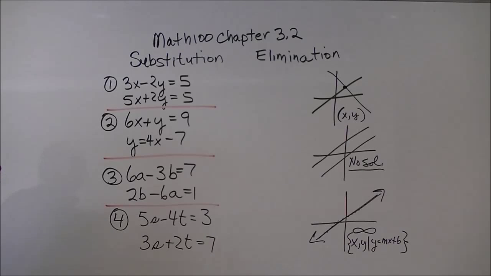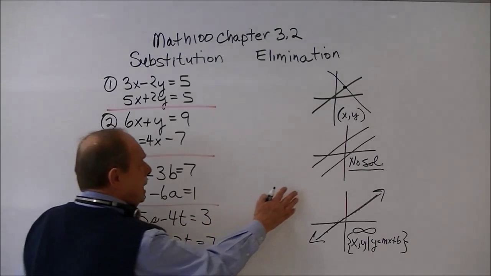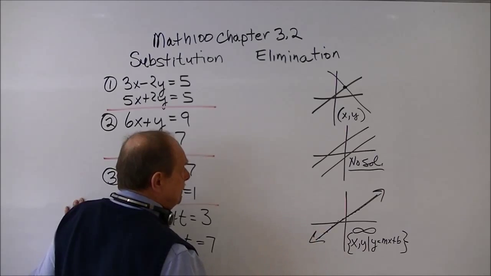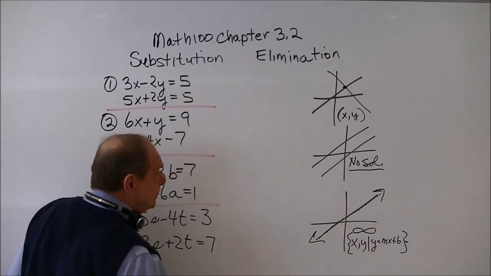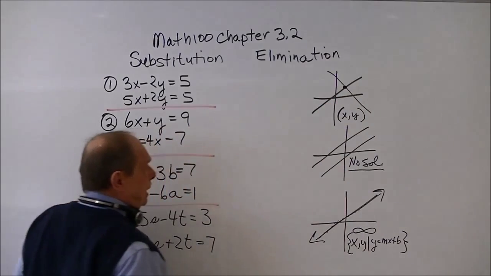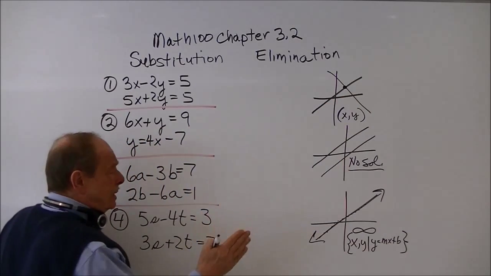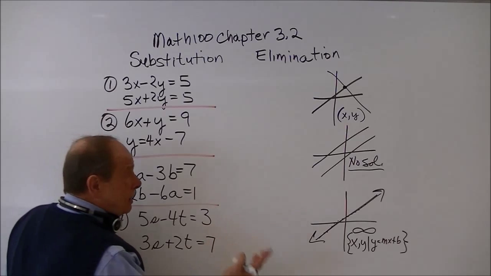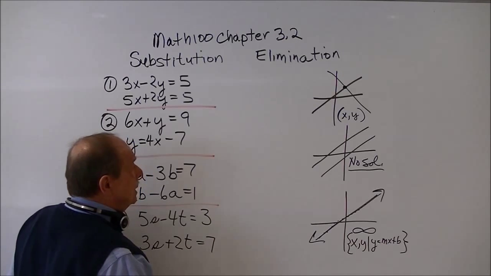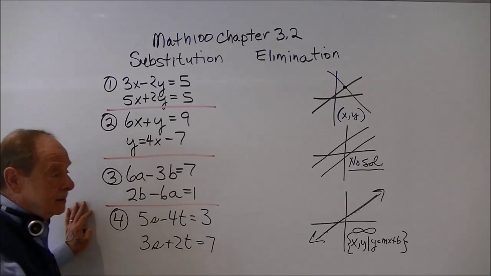Now there are two other methods, and one of the things I did point out toward the end of the other video was that graphing is difficult because you have to be very careful with the lines and you're trying to pick out where they intersect. So if you don't make your lines carefully and you don't have graph paper, it's really difficult to do. So there are other methods.